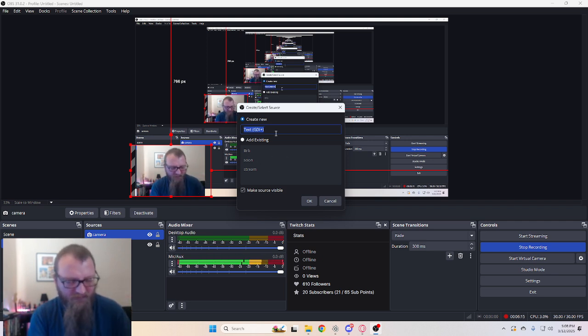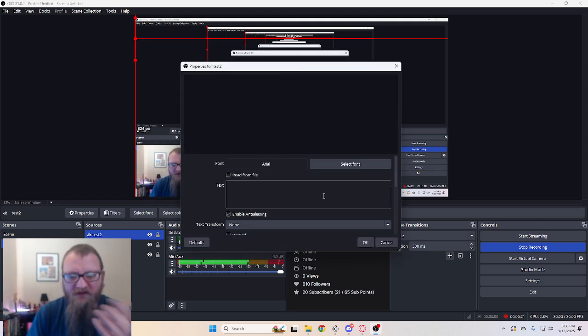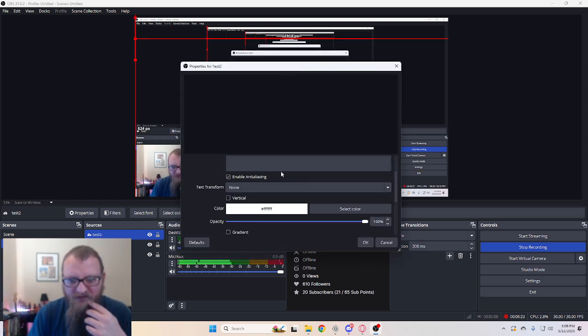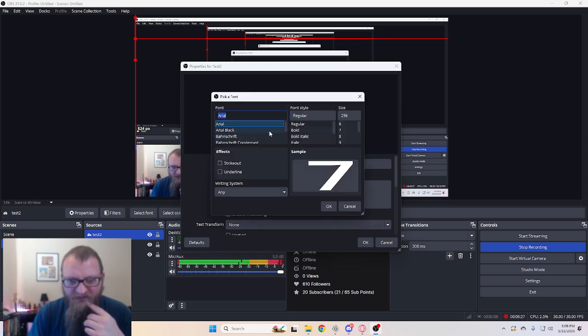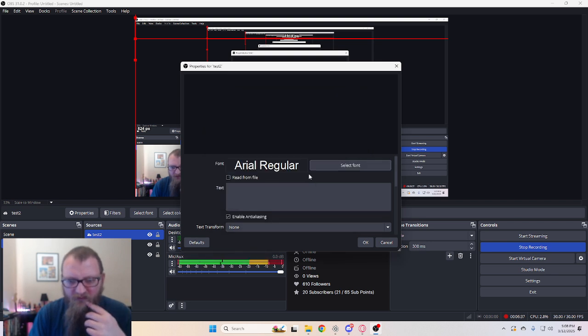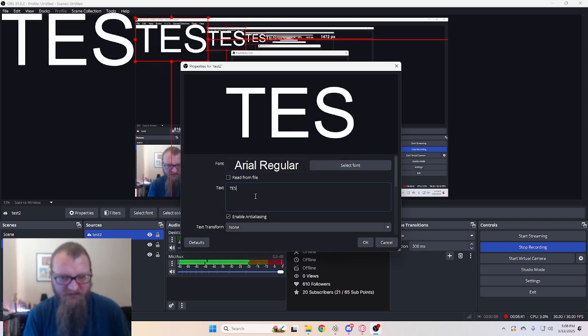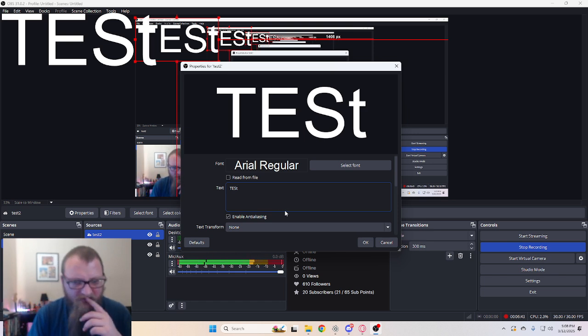I'm going to use a different one, which is, now I can use the word text too because it's not being used. So you can select a different type of font if you want, different sizes. You can even have effects. Strikeout, underline, anything you want. So we're going to save the text as test.